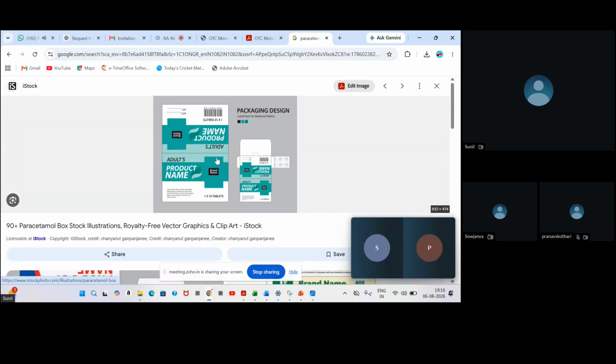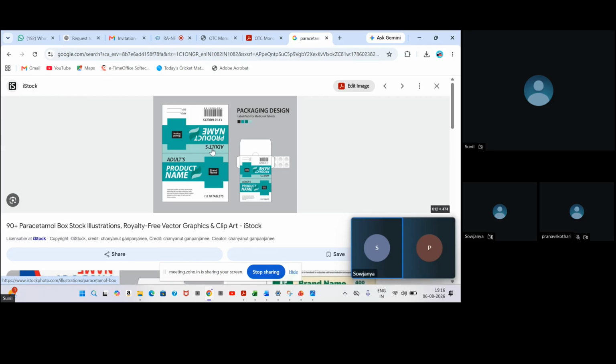Regulatory person, labeling team will not give any input on the design, like saying I don't like this green color, make it blue. That is the marketing perspective. So the marketing team will review the designing aspect, while the regulatory person will review the content. So there are three parties involved here: the creative team who prepares this artwork, the regulatory team reviews the content, and the marketing team reviews the design.